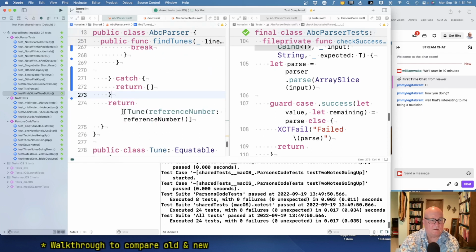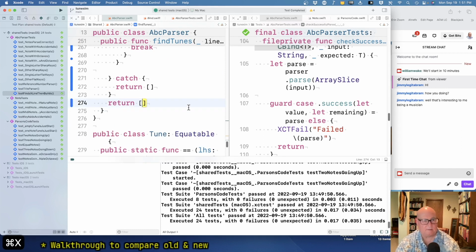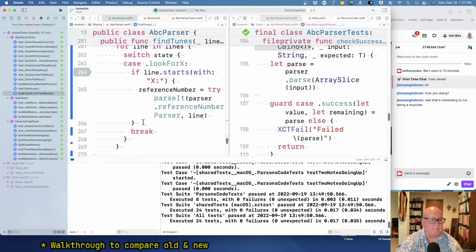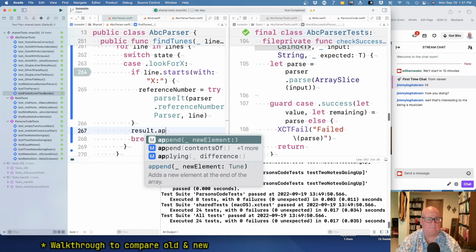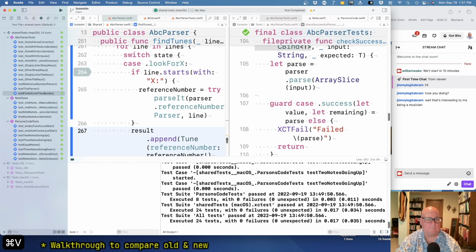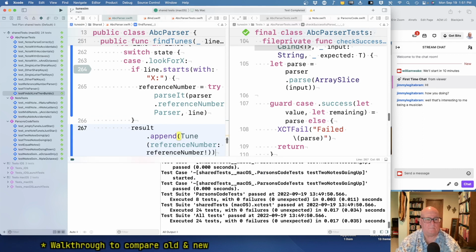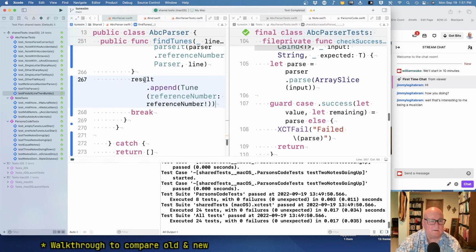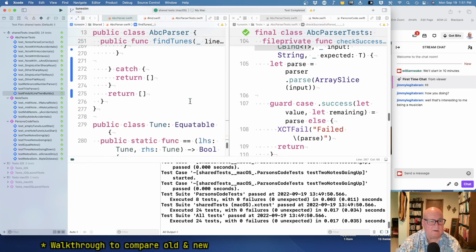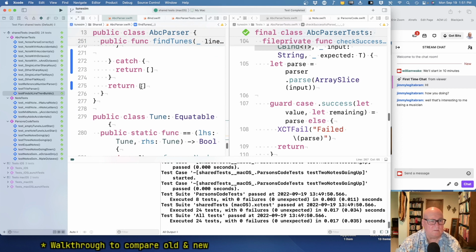I got to do this here. Okay, so I'm going to create the tune then and there and return result.